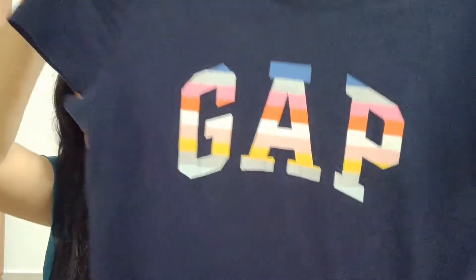The first product is a t-shirt from the brand Gap. Its color is blue and the logo is very nice — very colorful, with some sparkle over it. The silver sparkle is really nice. The size is small. I got this one on discount and the material is really nice. The price for this one is $7.86 after discount.